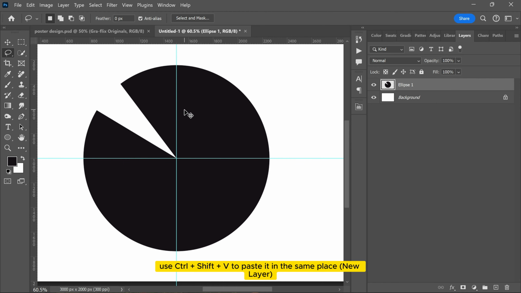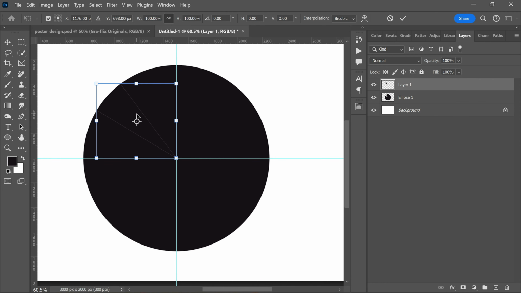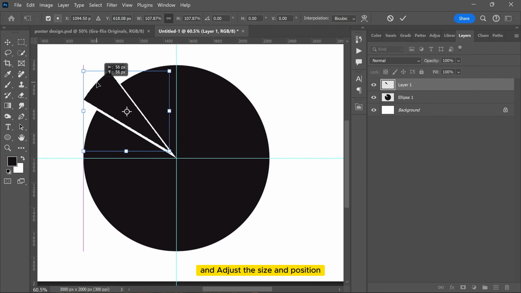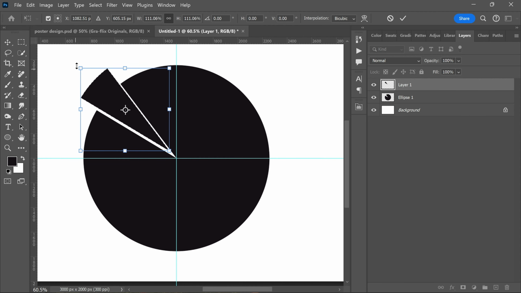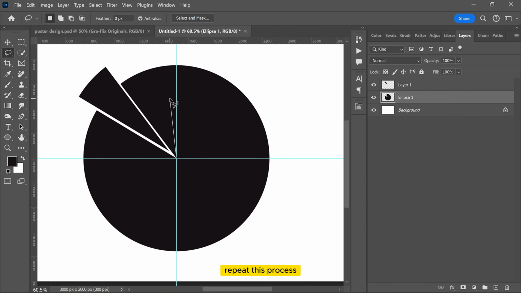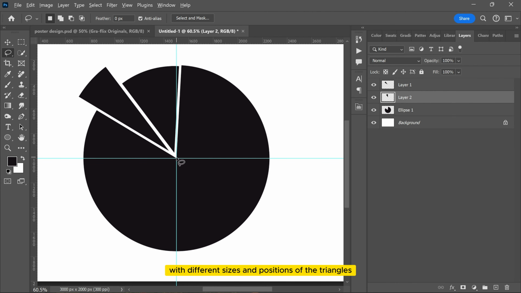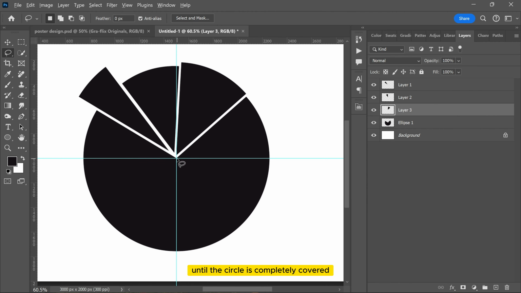Then use Ctrl, Shift and V to paste it in the same place. Use Ctrl and T to transform and adjust the size and position. Repeat this process with different sizes and positions of the triangles until the circle is completely covered.